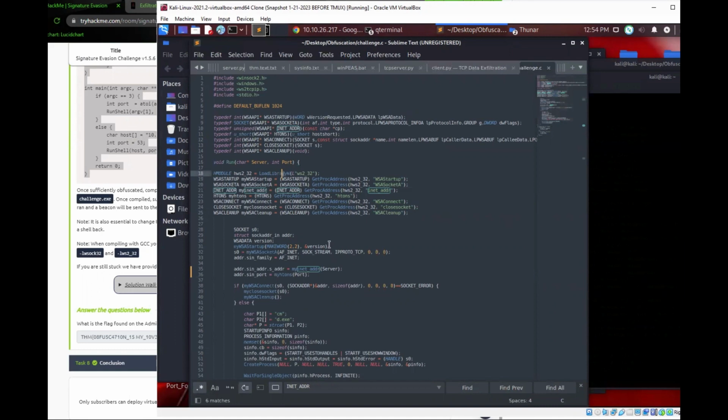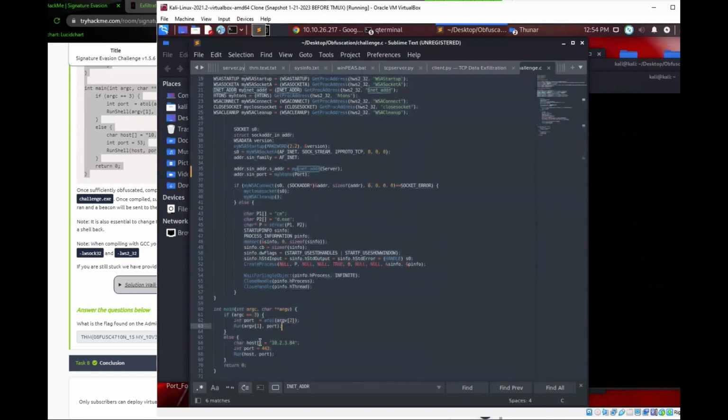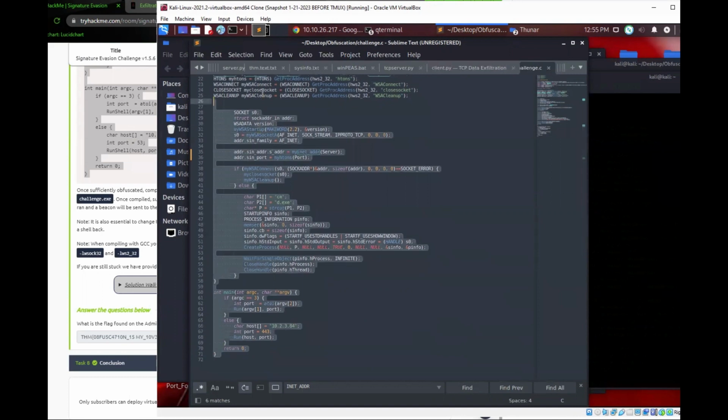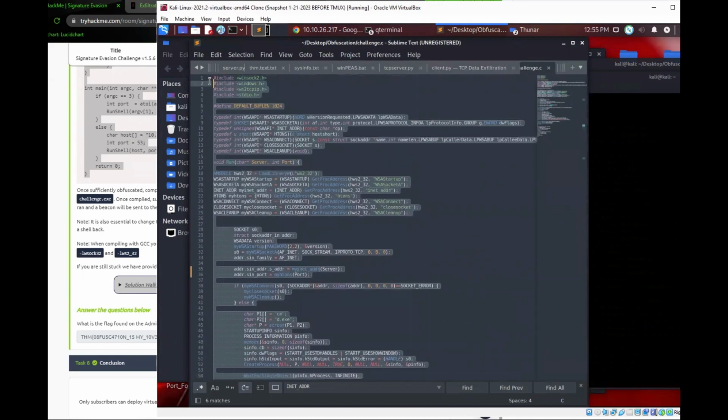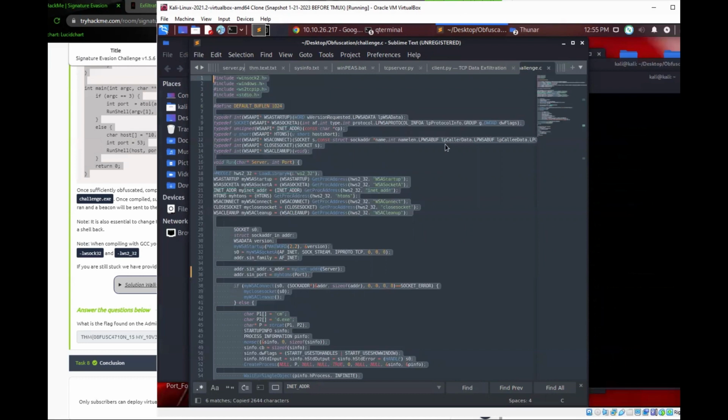So to save you the hassle, I'm just going to copy this. The only thing you need to modify is going to be the attack box IP, so put yours there. I think I'll just put that in the notes. That's the only thing you need to modify, as everything else is done. If you want, you can go through the painstaking process of doing that, or you could just copy the code that I'm going to put in the comment section.